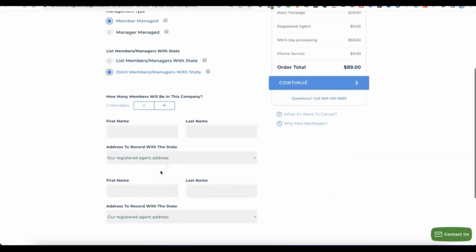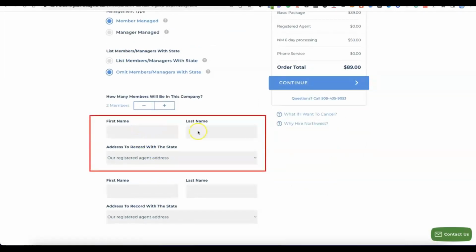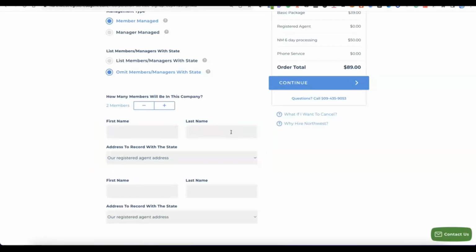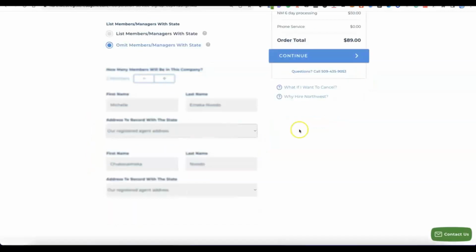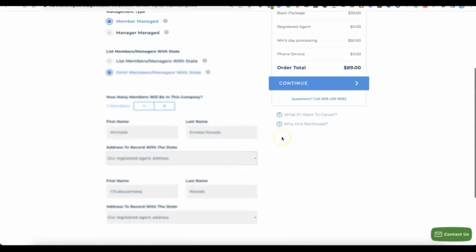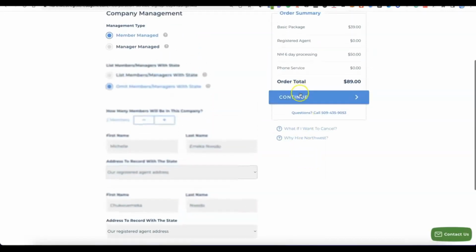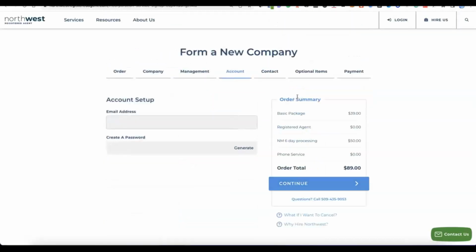So what you want to do is come over here, then enter their name here. So you're going to enter the first name here, and you're also going to enter the last name here. All right, so let me quickly enter the first name and the last name so we can proceed. All right, so I've just entered the name of the member I want to include in the business. So once you've done that for your whole list, all you simply need to do is just come over here, then click on continue. All right, so I'm going to click on continue.